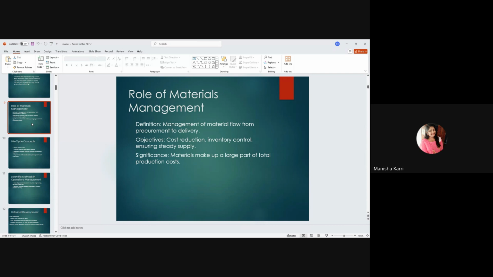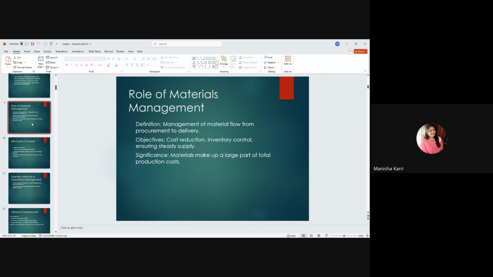Take a good example of automobile manufacturing. Coming to procurement, firstly, in automobile manufacturing, procurement will be held. The company sources steel, electronics and other components from different suppliers. This is nothing but procurement, as we discussed before. And coming to inventory control, they use a system to track parts to ensure they have just enough to meet their production schedules without overstocking.